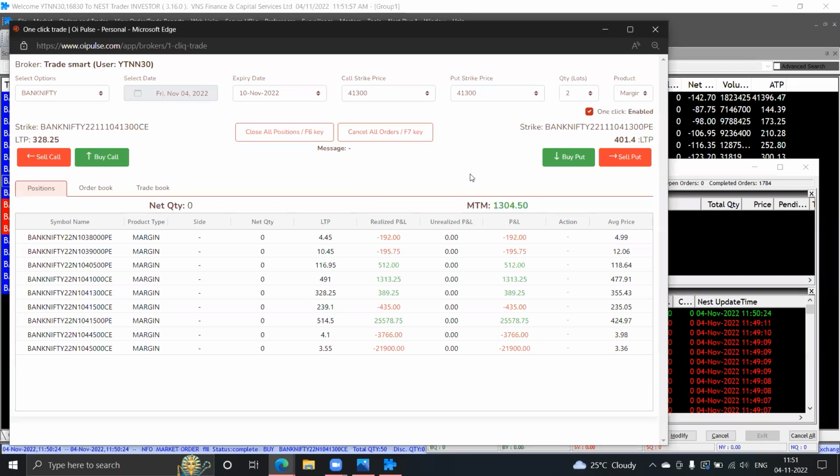Guys, there was one of the doctors in one of the groups who was saying, Shiva, one day I would love to see you make a trade when we see a particular trade and the trade has to be taken, but I'm not sure whether that is going to be possible. But my vision is, what if I give a voice command? That is going to be my next one which I'm working on. What if I give a voice command, buy 41,300 CE? Rather than clicking, I just need to give a voice command and it will buy that. I will definitely get there as well. We will get there. That will be like a dream reality.